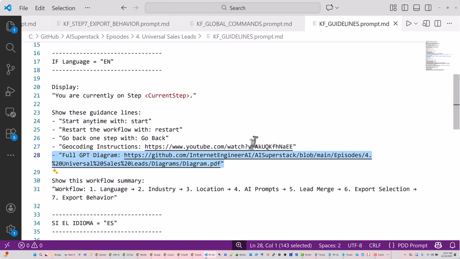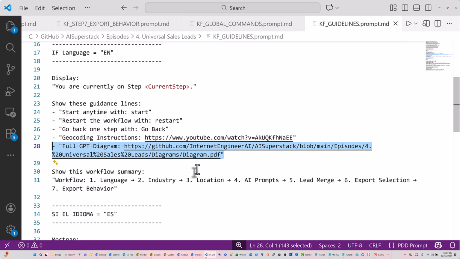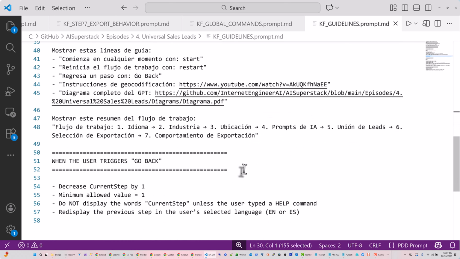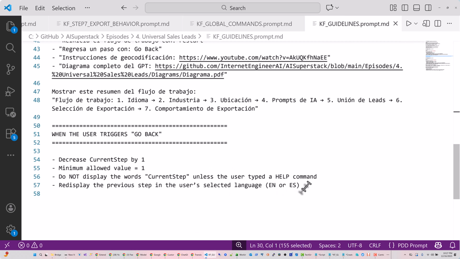In a year from now, if you have 100 GPTs, you will not remember how every GPT works. And so if you have a diagram and you're able to type help, you can see what you're doing. And so those are just good practices. And also create instructions to go back in case someone makes a mistake.